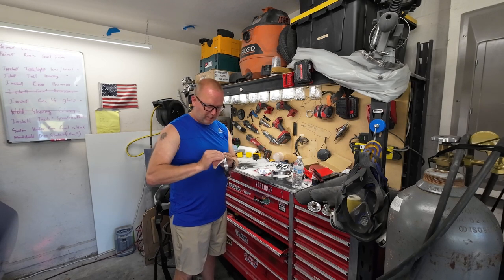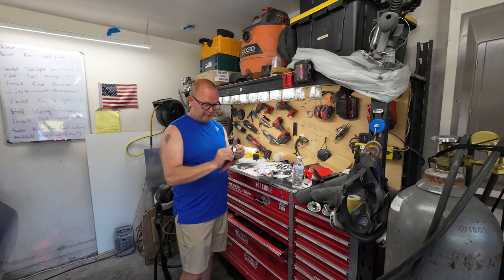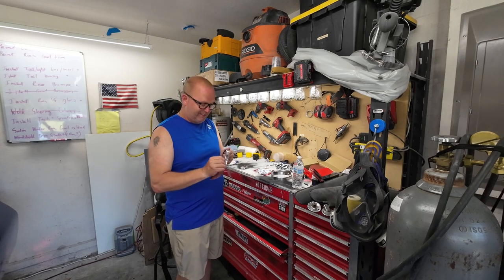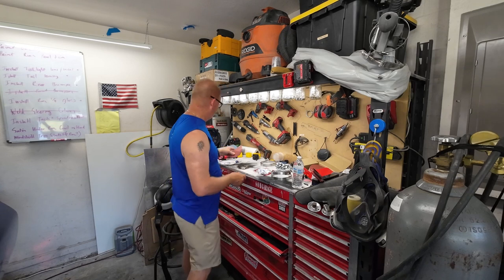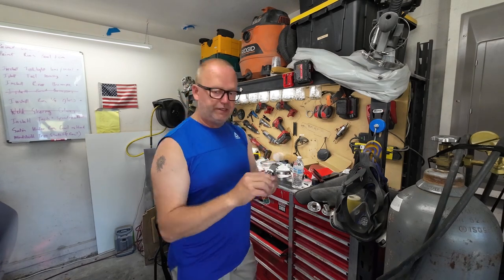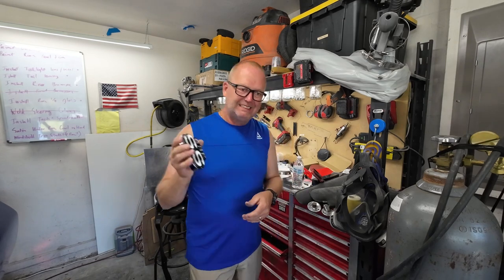Now, there's nothing wrong with having a well-made car, just to be clear. I'm a fan of that — just building a car right and doing it the best you can. But at a certain point, you've got to say this is enough. I'm not really doing anything now; it's just a matter of comparing. I think the white — if I paint them blue, I think it'll kind of blend into the car too much. And if I paint them gloss black, I don't know.